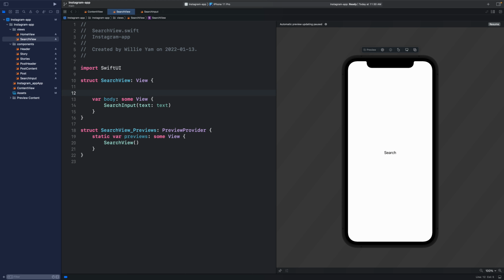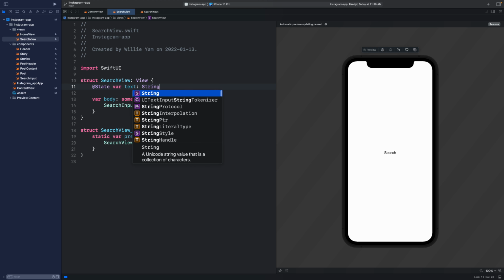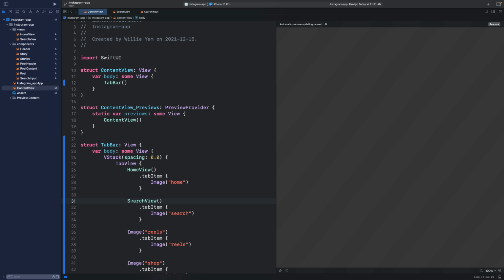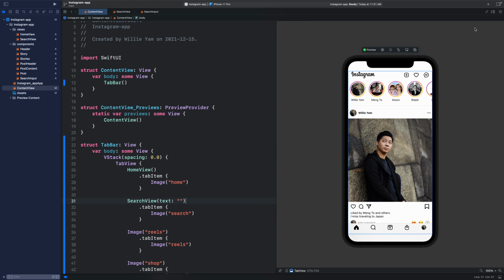So at the top, don't forget to declare your state for the text and in the preview as well. And because the search view is used in your content view, here for your search view, this one will be empty as well. So to make sure that everything works, let's resume and play.